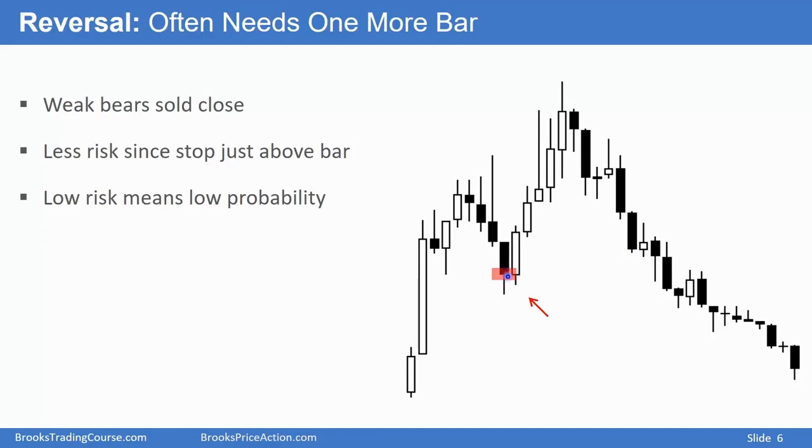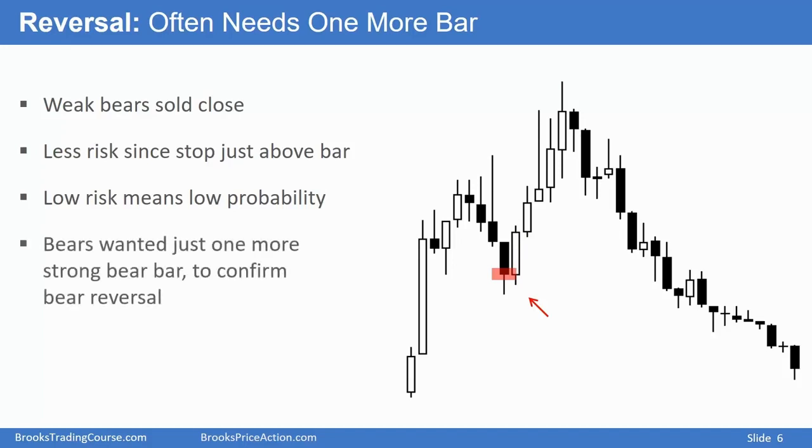Here, we have a bear breakout and a terrible follow-through bar. Instead, we got a good reversal up. A lot of bulls, when they see a bar like this, knowing that the bears need a strong follow-through bar, they bet against it. Most reversals fail. We have a bull trend. Most reversals fail. And most breakouts fail. We're trying to break below a bull trend line. Some bulls will buy that close, betting that the next bar will not be another bear bar.